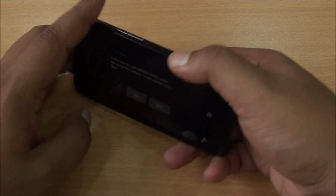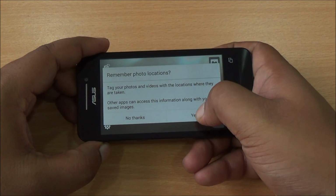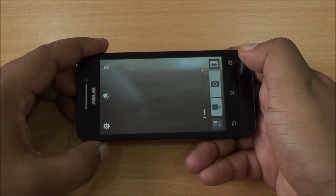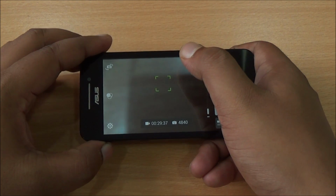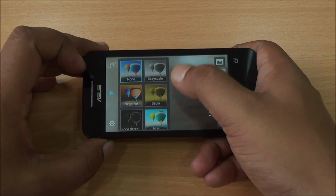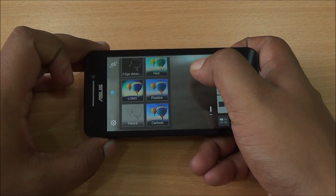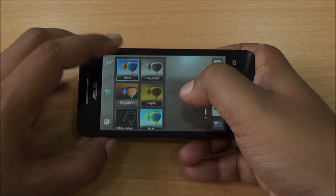Now coming to the camera app, again there's something new here. We won't see the tutorial right now. Let's say no to that. And you can see the UI is again very smooth. You have touch to focus available as well. You can switch to the front facing camera. Then you have several filters available right from within the interface. You can see it starts to work there.